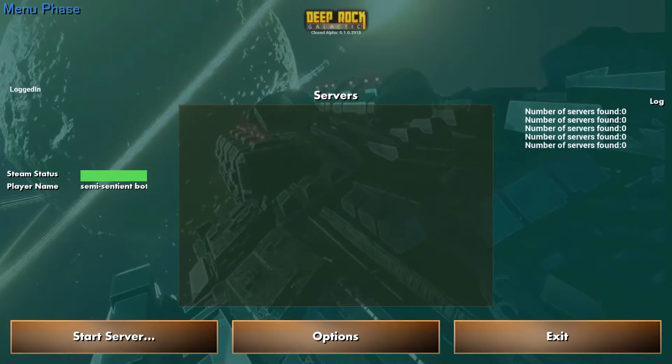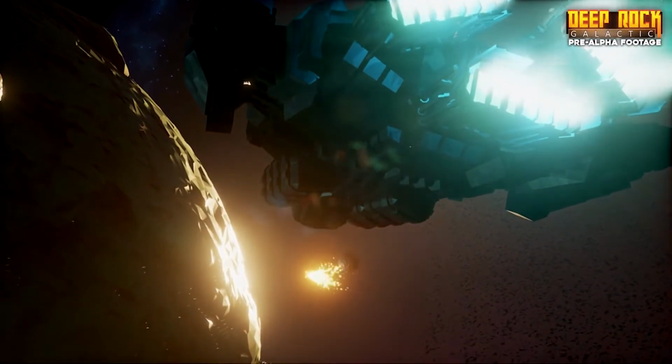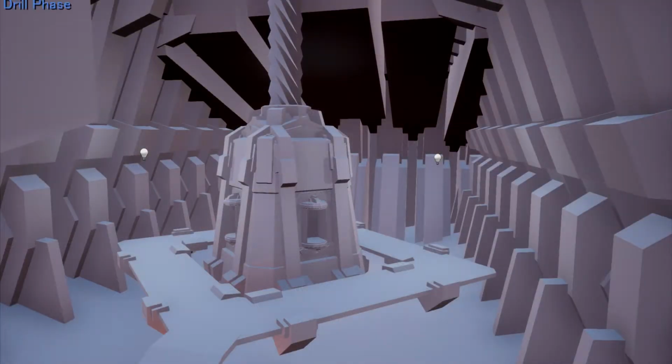In fact, around this time they released a trailer showcasing a very early exterior appearance of the space rig. This same rig had a cool background made out of it, which is used during the loading screen of some closed alpha builds. The next one is the drill phase.